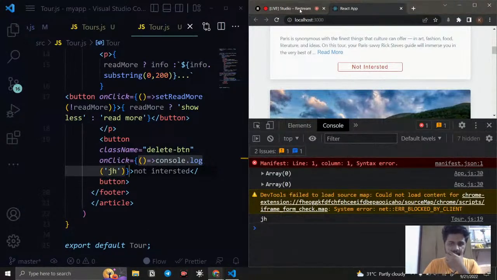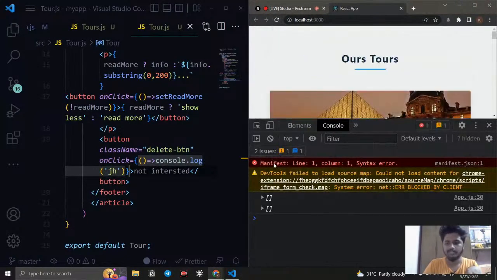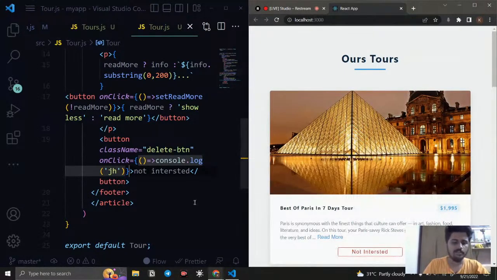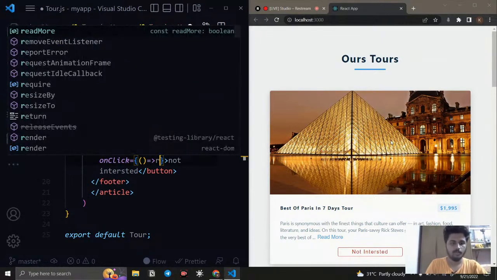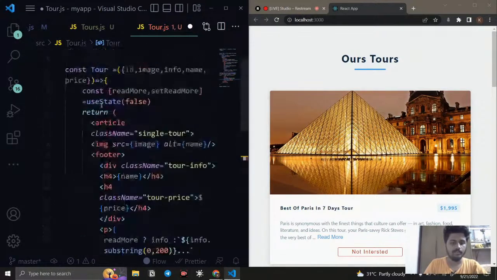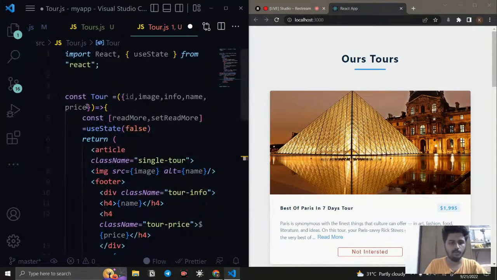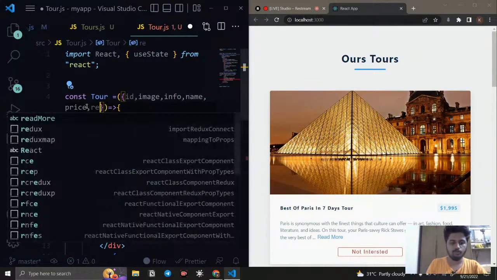So this error is not from our code, it is from the JSON that we are fetching. That does not matter at all. So here instead of console.log, I need to delete that particular element, whichever component I'm clicking, I need to delete that. So how can I do that? Before calling that, we need to get that, right? Actually we don't get it here. So we need to get that from the props that come from the tours. So I just say remove. What is the destructuring value we are getting? We are getting removeTour.